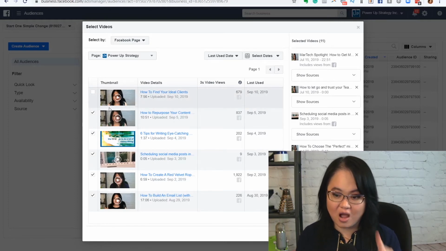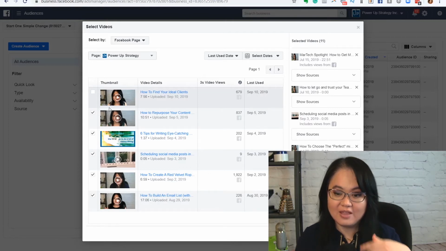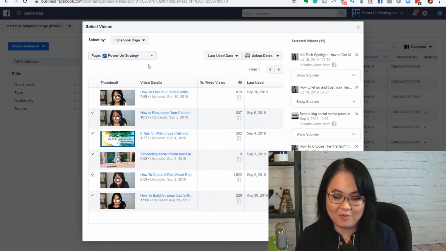Facebook does not automatically add these, and this is a mistake that I see people do. They create one, then they forget about it, then maybe they've uploaded 50 more videos, and they forget to include them in the retargeting audience. So now when you're doing the audience, you're missing out on all those people who watched all those videos, which is a shame. So build that into your process that you go in and add it to each of the audiences. It goes pretty quick once you have it going, or this is something you can give a team member to do.